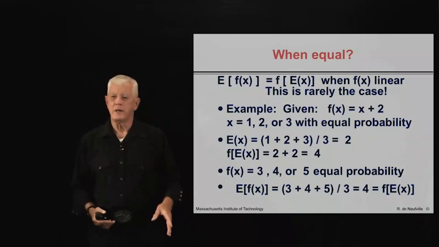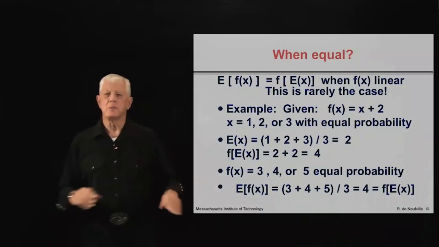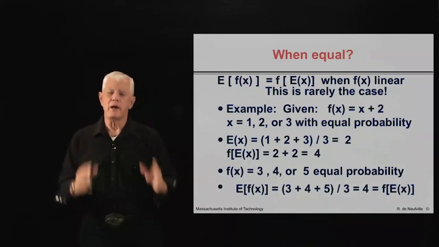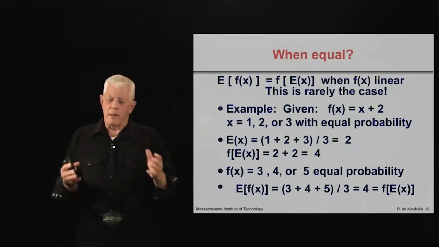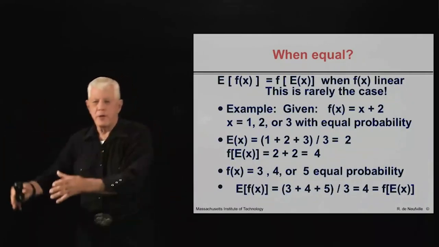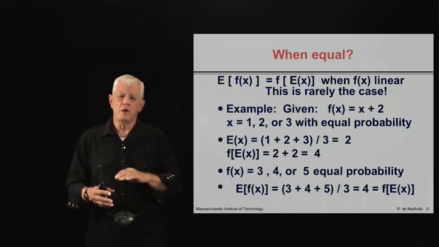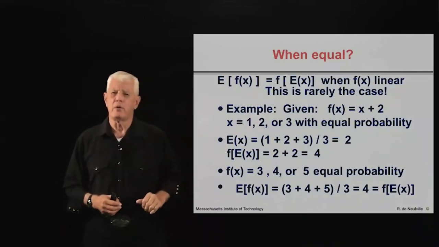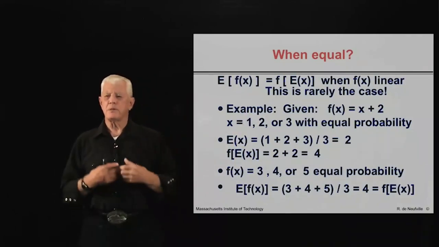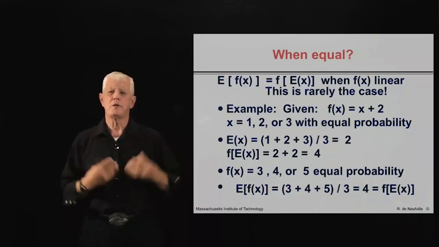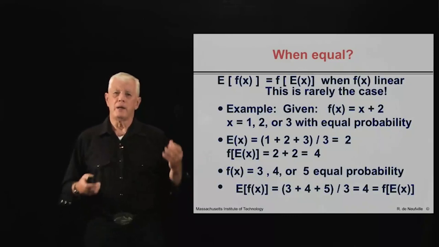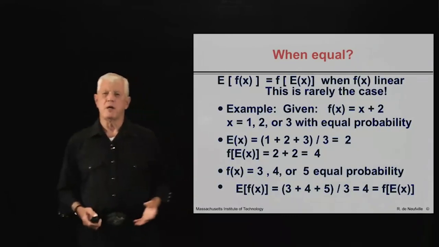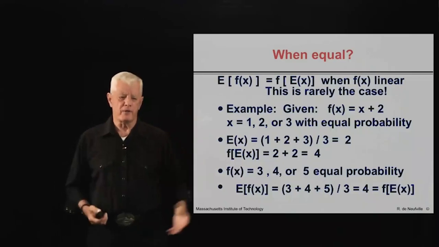But the world is not linear. The world is, in fact, and our systems are almost always guaranteed to be nonlinear. There are step functions. That is, we build one plant, and then we build another plant. So the capacity goes from this level in a step function to another level. There are changes in prices. There are economies of scale. There's all kinds of things that happen. The world is not linear. So in general, the flaw of averages holds, and you get the wrong answer if you base your calculations on the average or most likely value.